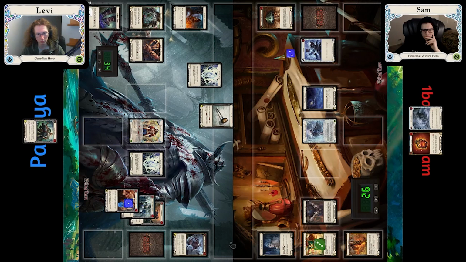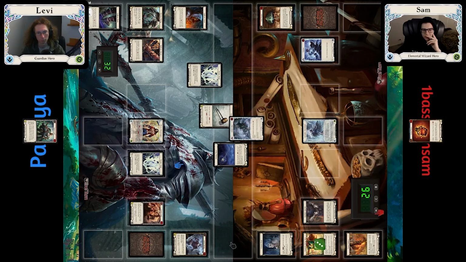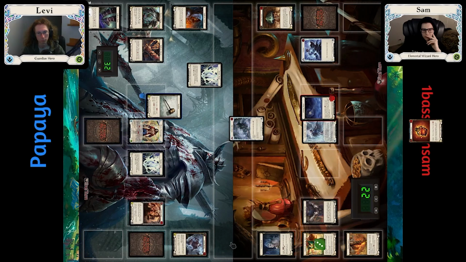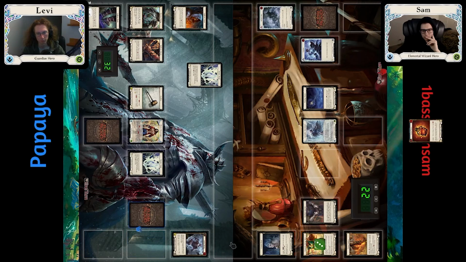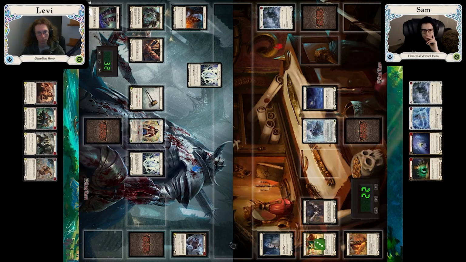Hammer for 6. Three. I'll pay 1. Take 2. I'll actually take 4. Over to you. Arsenal pass. Surge pops. All good. Let's go.